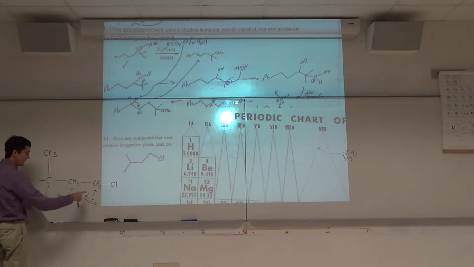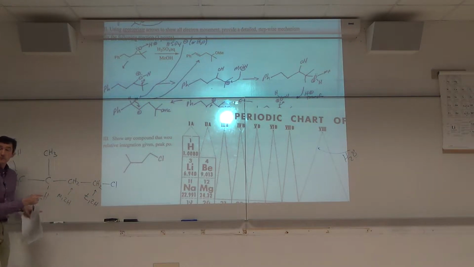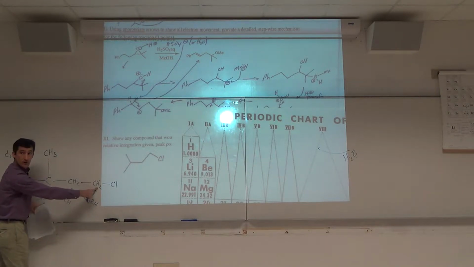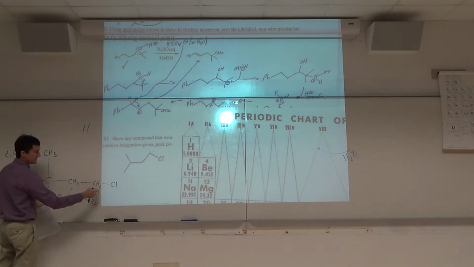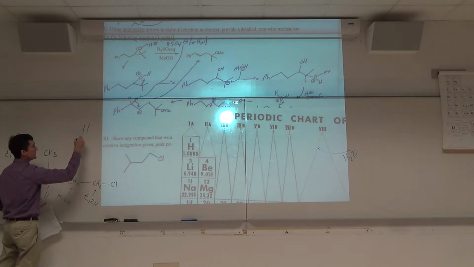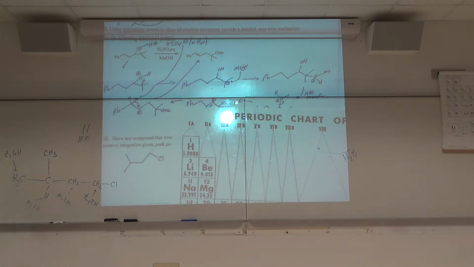Complex splitting, because these H's aren't equivalent. You're saying there's 2 on this side and 1 over here. 3 plus 1 is 4. You only do n plus 1 when the H's are equivalent. Are these H's the same? No. You have to do n plus 1 twice. This makes it a doublet, and then this splits into a triplet, so each one of these becomes 3, and you actually get 6 lines. Beyond 4, we call it a multiplet. It's complex splitting. We actually have it covered in the packet, but I told you how to do it.